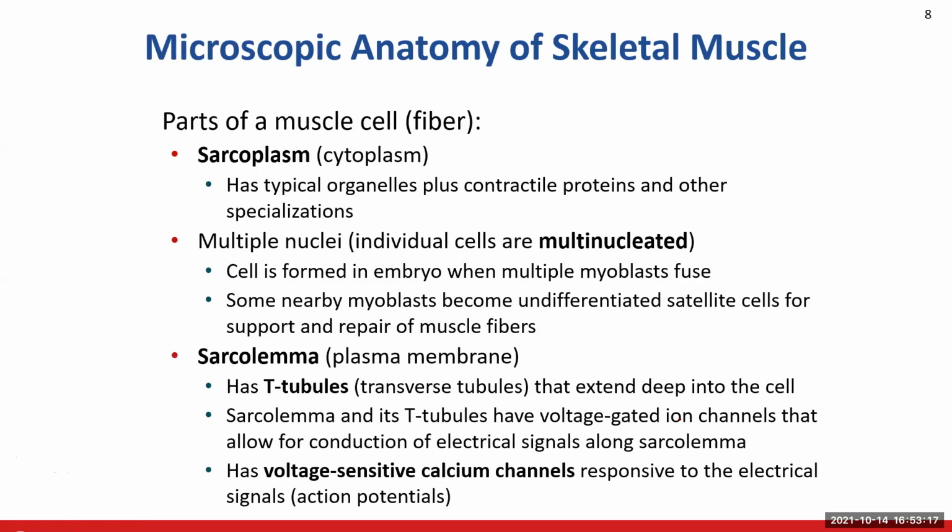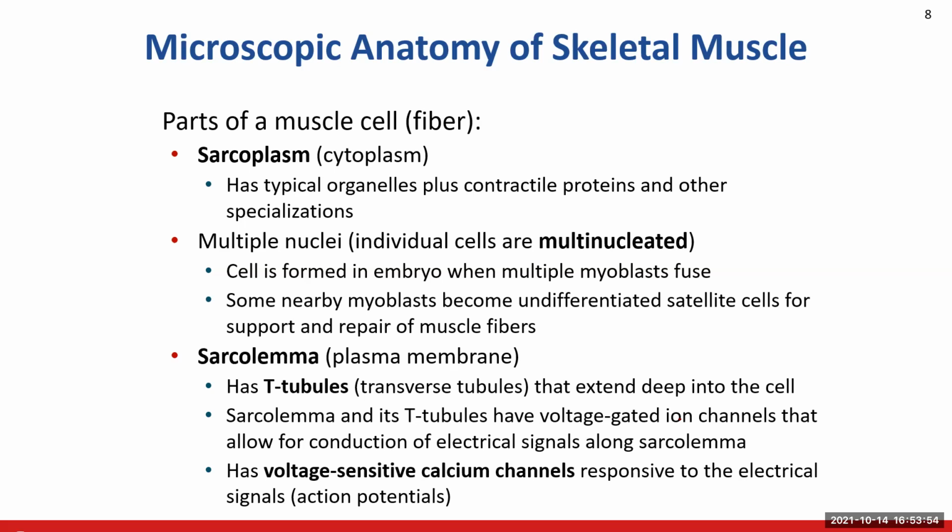All right, so let's talk about the parts of the muscle cell, our myofiber here. We're going to rename some of the structures. We did that before in chapter 12, when we were talking about the nerves, and so we'll do some of that here. All cells have cytoplasm, except when we're talking about skeletal muscle, we change the name of the cytoplasm to sarcoplasm. It's going to have all the other types of organelles in there, but when you hear the term sarcoplasm, you'll immediately know that we're referring to the cytoplasm inside of our muscle cell.